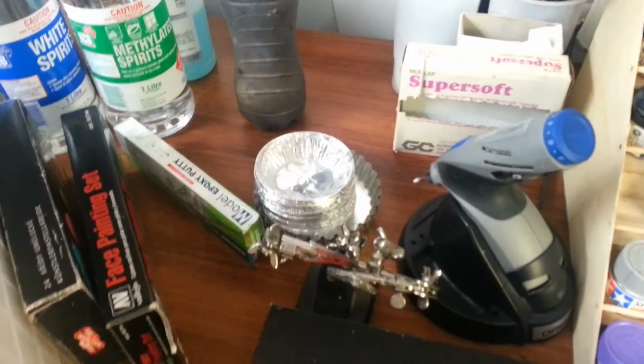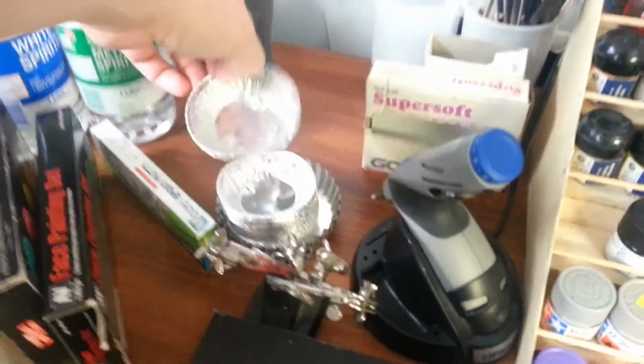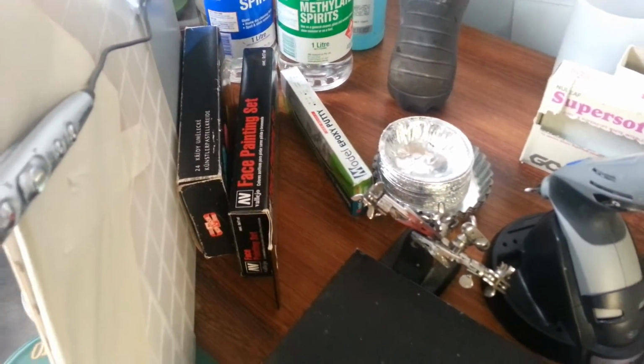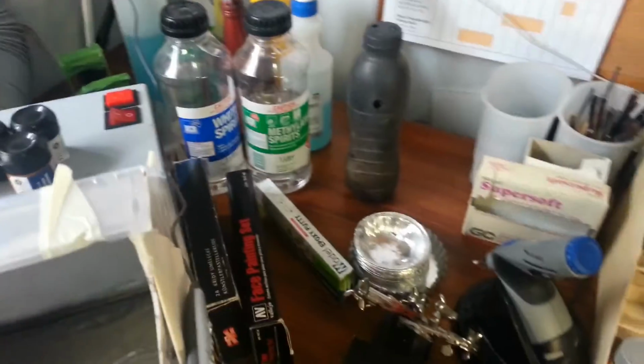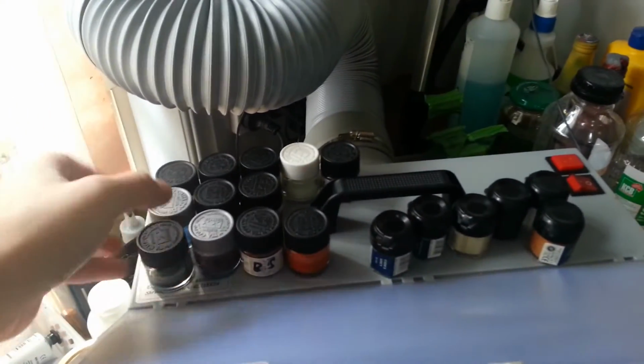There's some tin foil, like, I don't know, custard tart sort of containers here, which again I use to mix up washes and stuff. There's some chalk there, pastel chalk, sorry. There's the face painting set from Vallejo. Some more potions over there. I've got the spray booth. So there's some mixed up paints that I've got, like in the old Tamiya jars. Like I said, it's good to keep them.